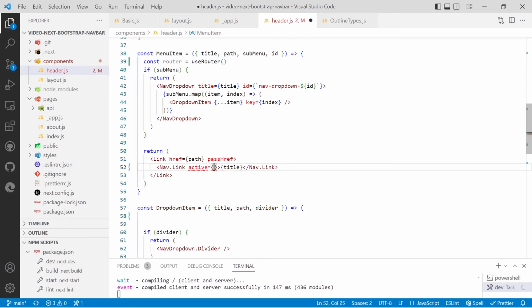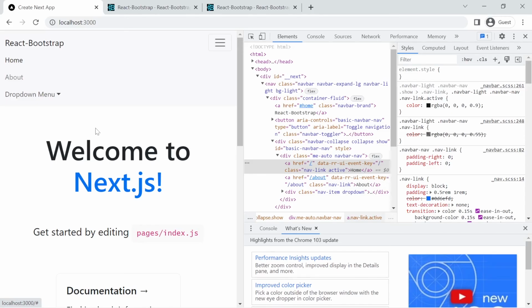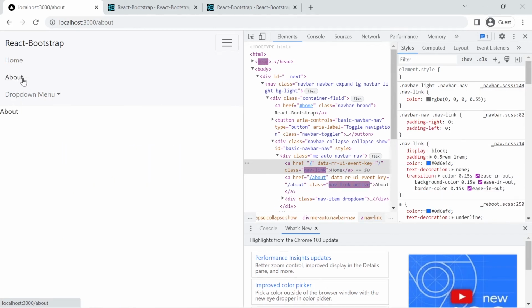I'm going to write a statement, and that is router.pathname strictly equal to path, and the path is what we're pulling in when we generate the menus. So if the router.pathname, and that's the current path that Next.js is at, if that's equal to path, it will return true, and that will set our active to true. So I'll save that and have a look in the browser. So now when we refresh from scratch, our home link's coming up highlighted, so we know we're on the home page, and if we change to about, that will be highlighted as well. We've then got to go ahead and set this up for the drop-down menu and the drop-down links.